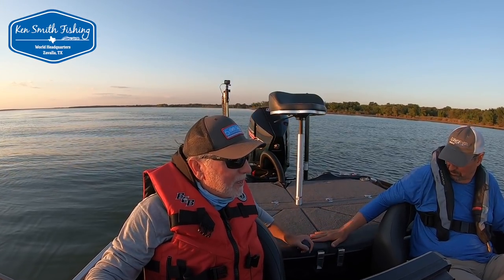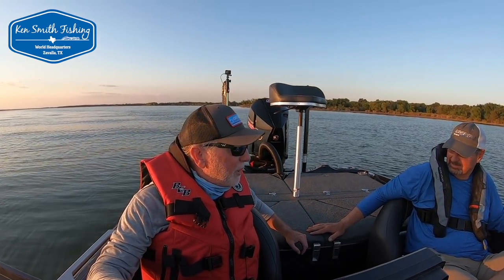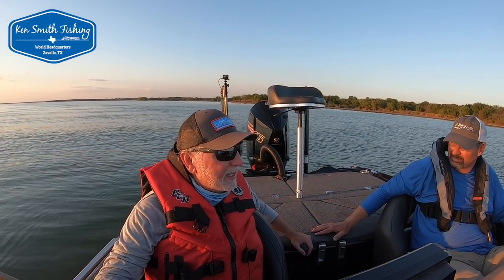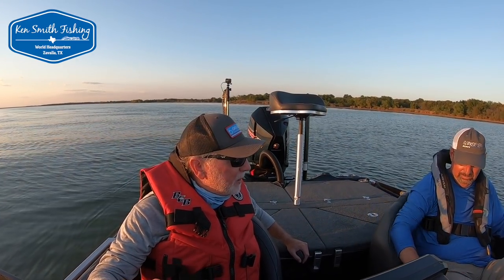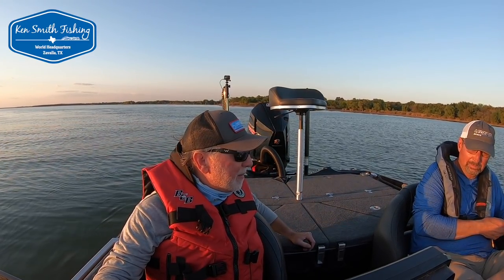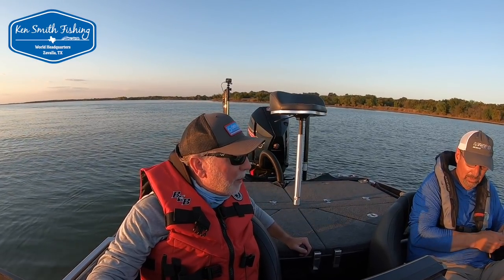I think we both kind of agree, and I think it's pure slippage, which we'll figure out later this week when we run the 23 pitch Fury. But I think this is all the difference in the slippage. I wouldn't have a problem running that prop, but I think I can run a little bit faster with Fury, and I'm really curious to run a Fury 4-blade. I think it's probably going to be slower.